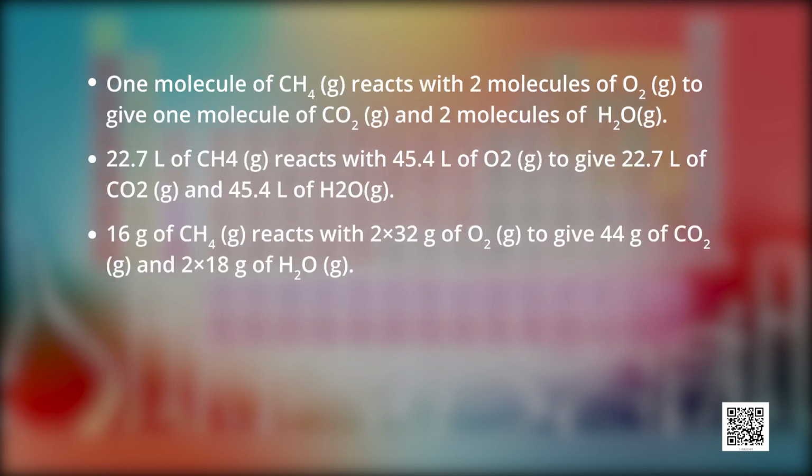Or we can say 22.7 liter of methane reacts with 45.4 liter of oxygen to give 22.7 liter of carbon dioxide and 45.4 liter of water. In other words, we can also say 16 gram of methane reacts with 2 multiplied by 32 gram of oxygen to give 44 gram of carbon dioxide and 2 multiplied by 18 gram of H2O.